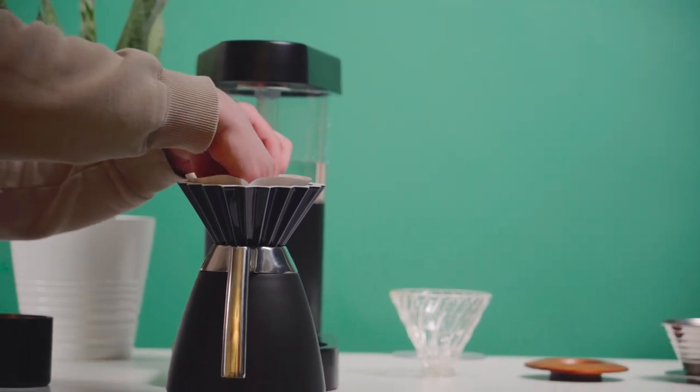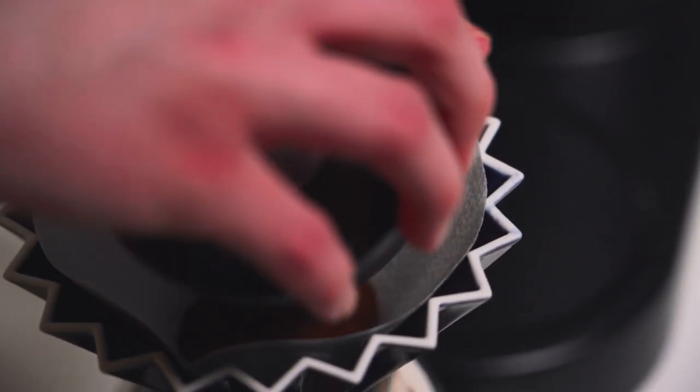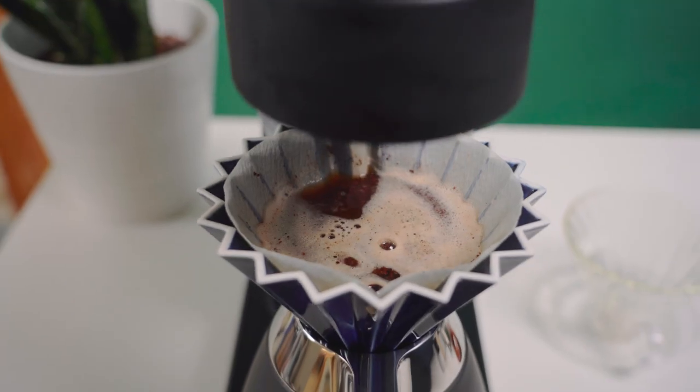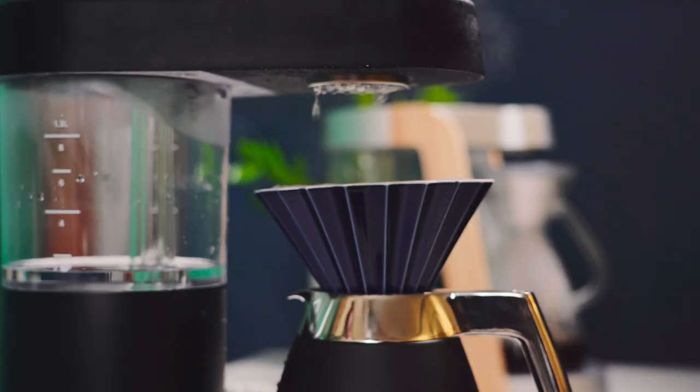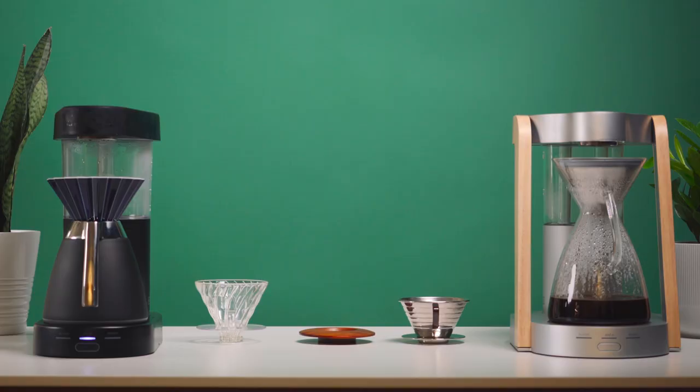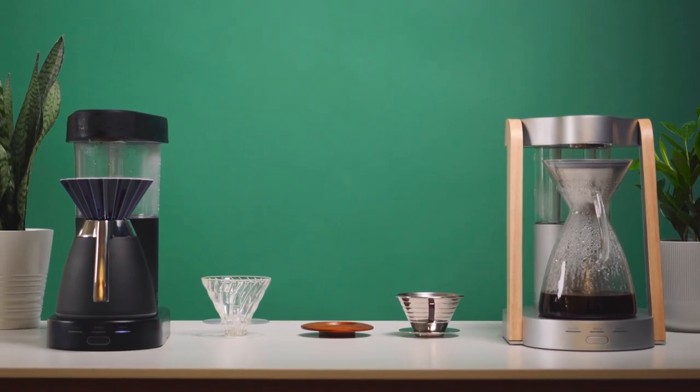Keep in mind that you're using a smaller dripper. For all of these we recommend brewing no more than a half batch at a time to avoid overflowing. Using these drippers may require changing your dose or grind size, so we recommend taking note of your recipe and results on your first go-through so you can make adjustments accordingly. From there you're set to blow minds with a hands-free V60.